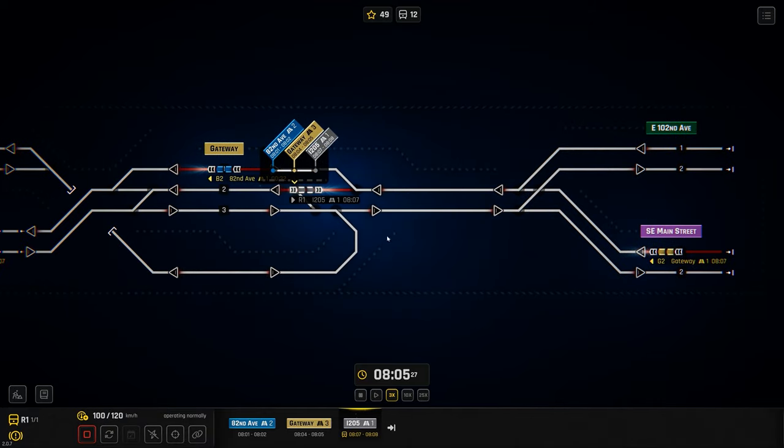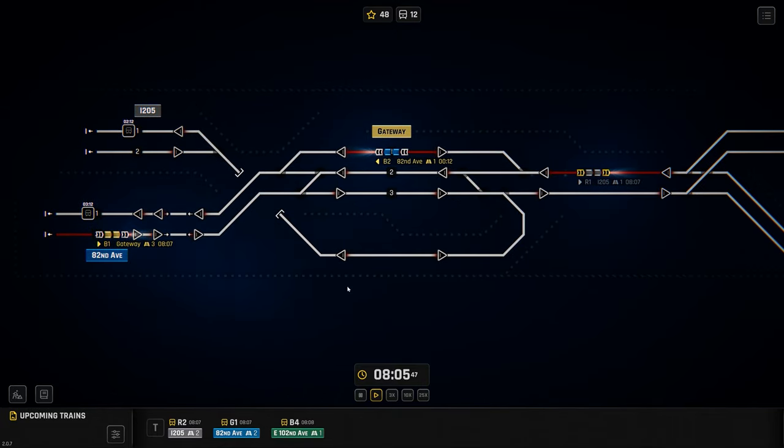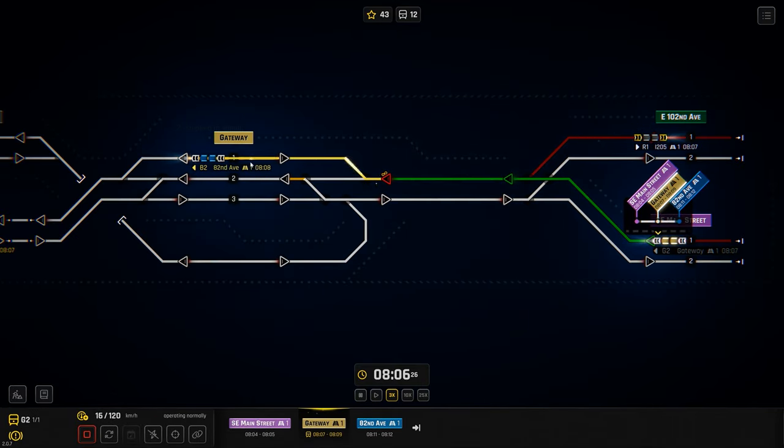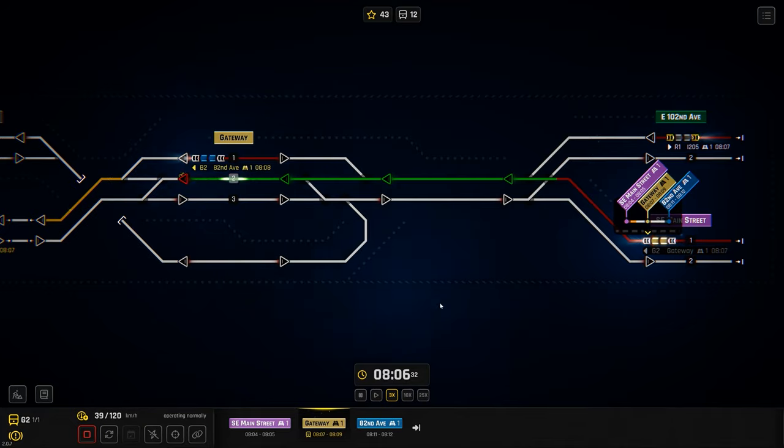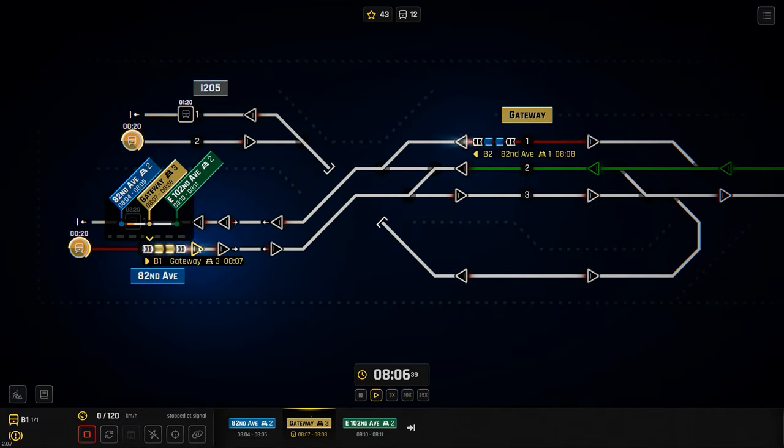Where is this guy going? Hang on. Slow down the game a little bit. What are you doing, mate? Okay, we'll just let him do his thing. You go to there, then to there, and then to there, and then to there. Right, let's slow down slightly, perhaps. Ring Gateway, this train's got to go now.